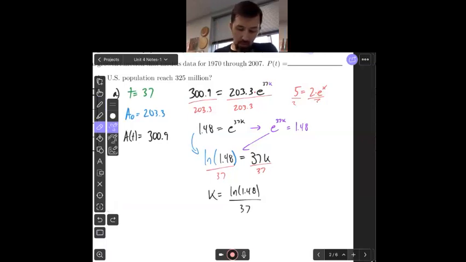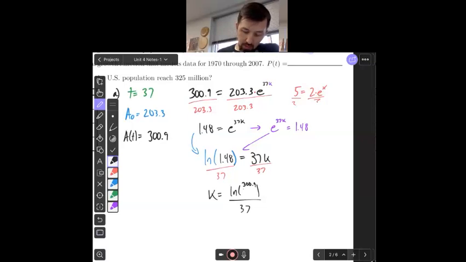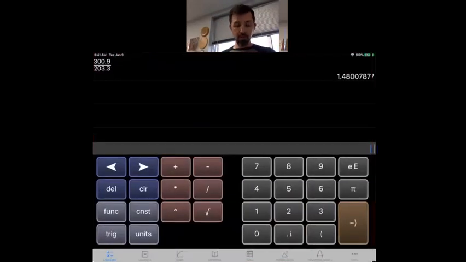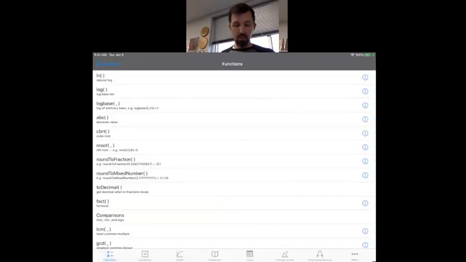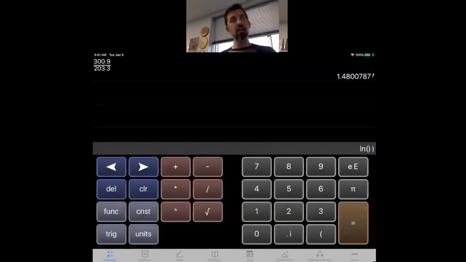Except I said earlier that I wasn't going to accept that rounded decimal for myself. So what I'm actually going to do is I'm going to type this into the calculator. I'm going to show you guys a kind of simpler way to do that if you've already done the first thing. Okay. So let's all pretend that we had already done the 300.9 divided by 203.3 because we all did it earlier because you're all following along and doing what I asked. Okay. And so I want to take the natural log of that number. So function natural log. And I'll show you guys how to do this on your TIs in a second.